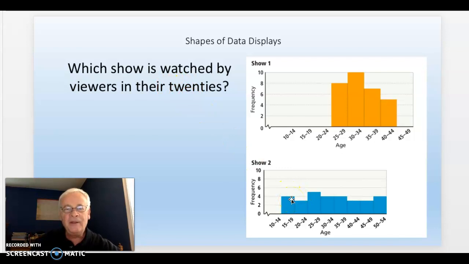And be careful about a couple things here. First, you see how this data might be misleading you, okay? Because there's 8 viewers in their 20s in both shows. Also, the frequency is not very high here. If we're only talking about less than 10 viewers per age group, it's not a very big sample size. So you might want to get some more information before you make a big decision about where you're going to spend a lot of your advertising money, okay?